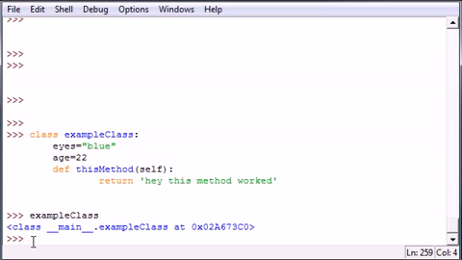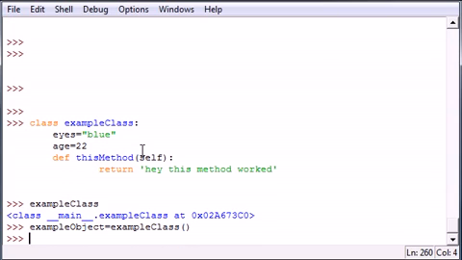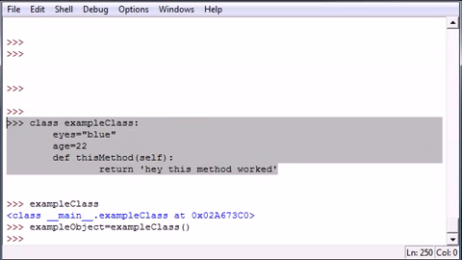Now I showed you guys how to build a class, which is pretty much like the blueprint. Now I need to teach you guys how to make an object, and you need an object in order to get the data from your class. So let's go ahead and make an example object, and I'll name mine example object. You can name yours anything you want, and you need to set it equal to the class with empty parameters. So I'm going to put mine example class and have mine empty parameters.